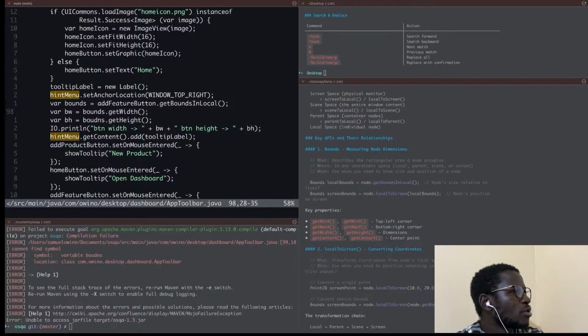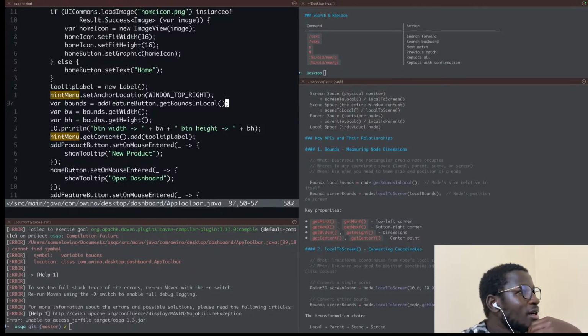Variable bounds. Get bounds in local. Variable bounds. Okay, this is strange.